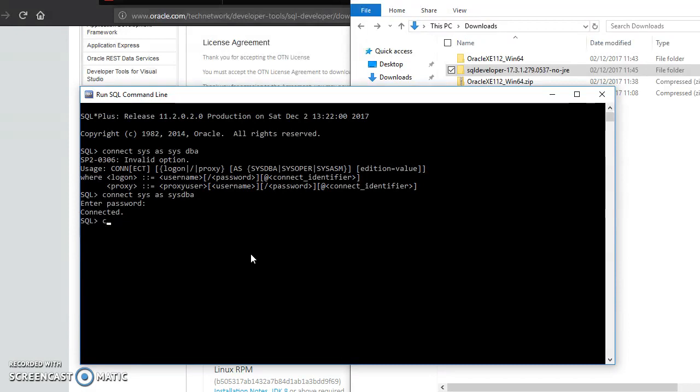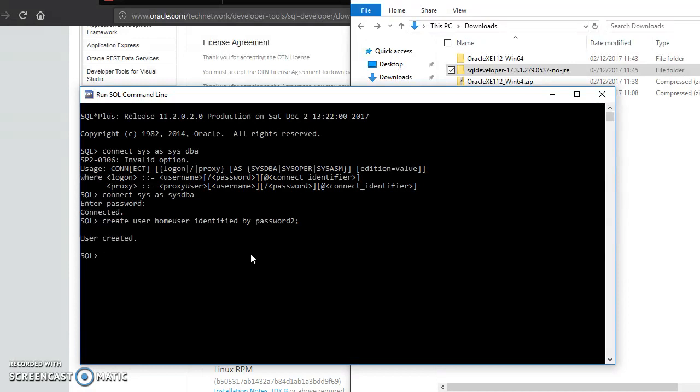And after connection, you can make your new connection. So I'm going to say create user home user, and then identified by, and then enter a password. So I'm going to say just password 2, which obviously isn't a secure password.